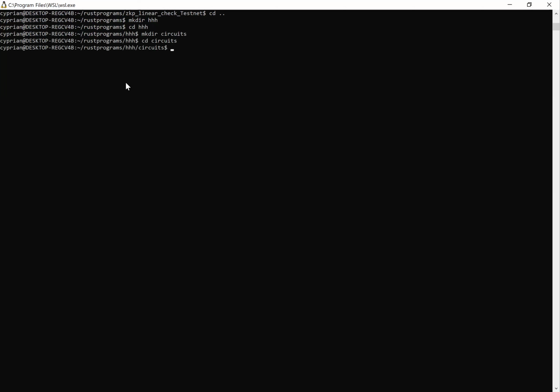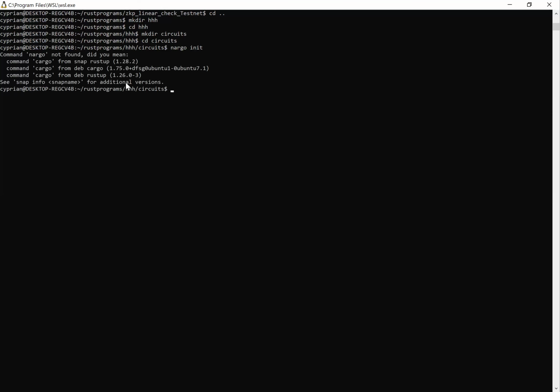We want it to have Nargo. So this is how you then create a project. When you say nargo init, that is when it creates a project. So when I press enter, it creates a project. But now my Nargo is not in the right path, and so that is why it's not responding. For me to proceed with the nargo init, I need to make it be in the right path. Now yours could be in the right path, but mine is not. So I have to first make it be in the right path and then proceed with the other steps.